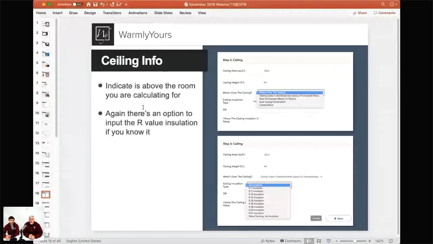Right. So keep in mind that these are really, really important things to put in for you to get the right answer. Now, you're only putting information in for one ceiling. You're only putting information for one floor. Those 2 are easy. The rest of the stuff we'll get to later. But the number one question I get from people who have never done one of these is, okay, my basement's 3,000 square foot, and then I want to heat 5,000 square foot above that in the first and second floor. So what do I do? Do I pick the entire floor, like the upstairs floor? Do I pick out the 1,500 square foot for that floor and then do 2,000 for the first floor? No, you do one of these for each individual room.